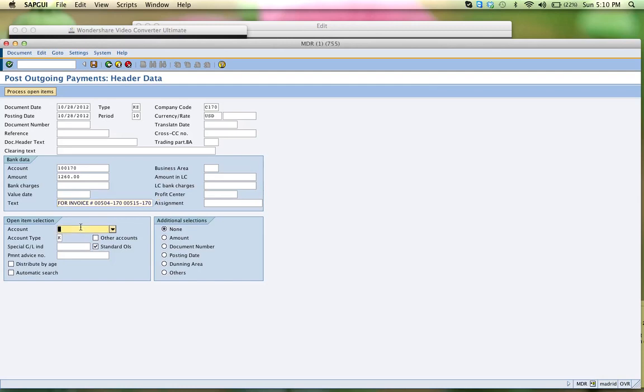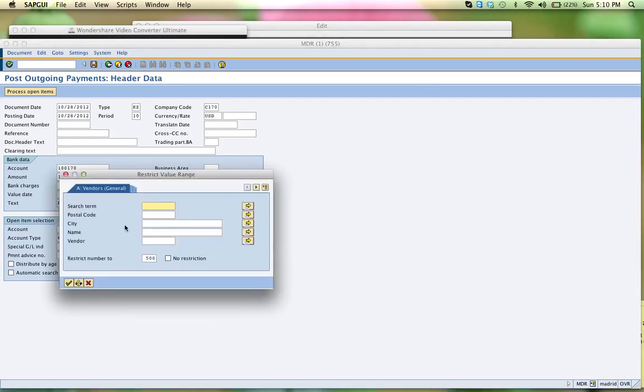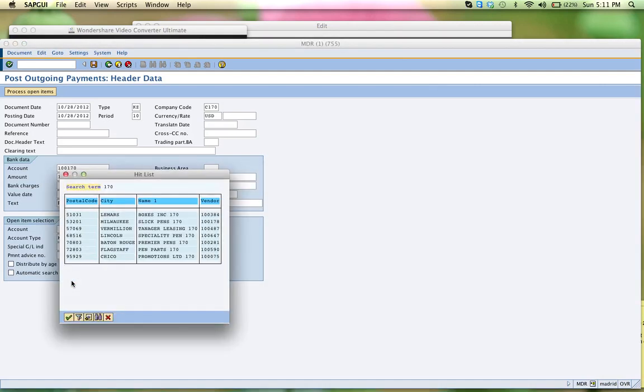Now you need to select the vendor account number. Search term is 170, and you're selecting Specialty Pen.